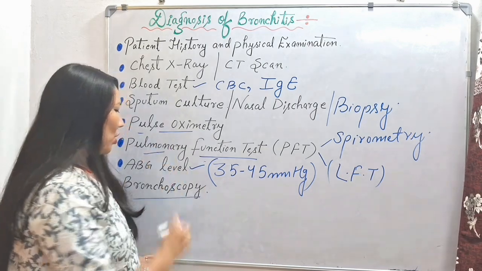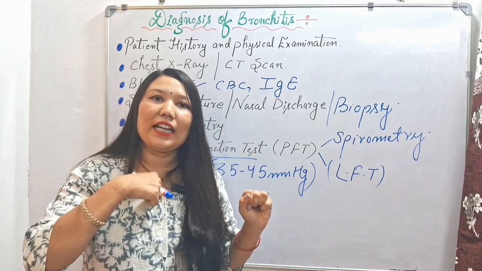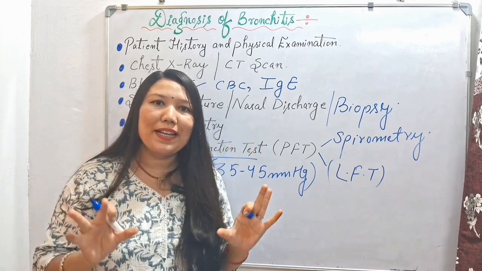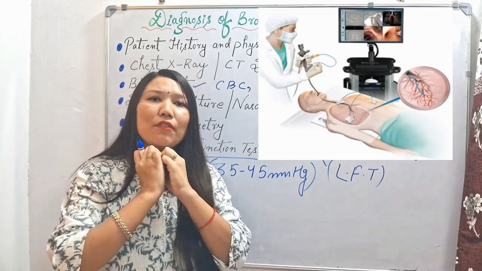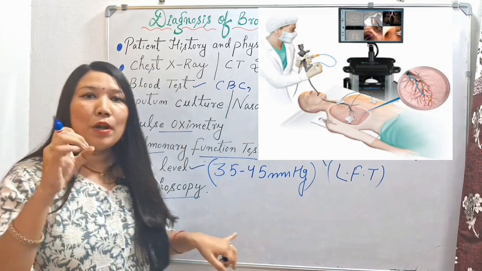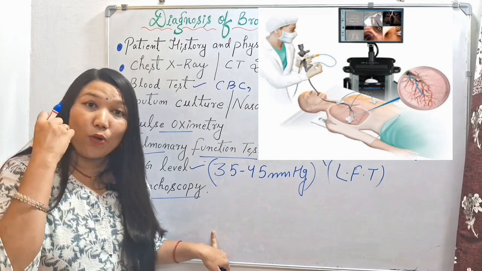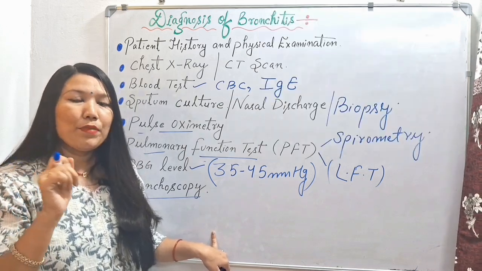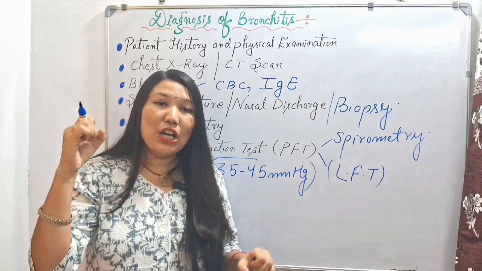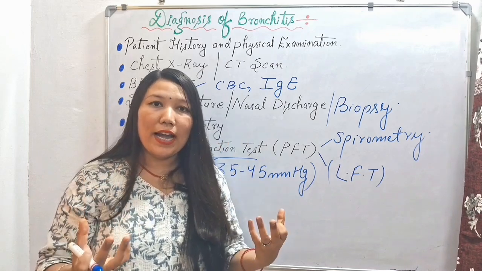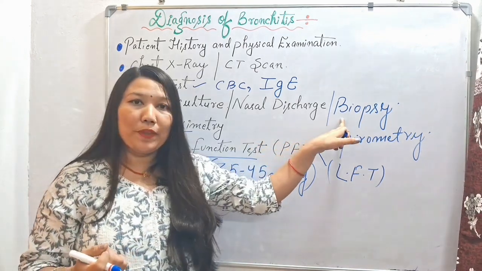Next we have bronchoscopy. In bronchoscopy, a flexible catheter tube is inserted into the trachea, the windpipe of the patient, and through it we can see video images of the bronchi and bronchioles. It will give very clear video and images. We can see why there is scarring, why there is fibrosis, why there is narrowness in the diameter of the bronchi. Through the bronchoscopy we can also suction out the extra mucus and phlegm which is obstructing the pathway of the bronchi, and we can also collect a biopsy sample from the bronchi.